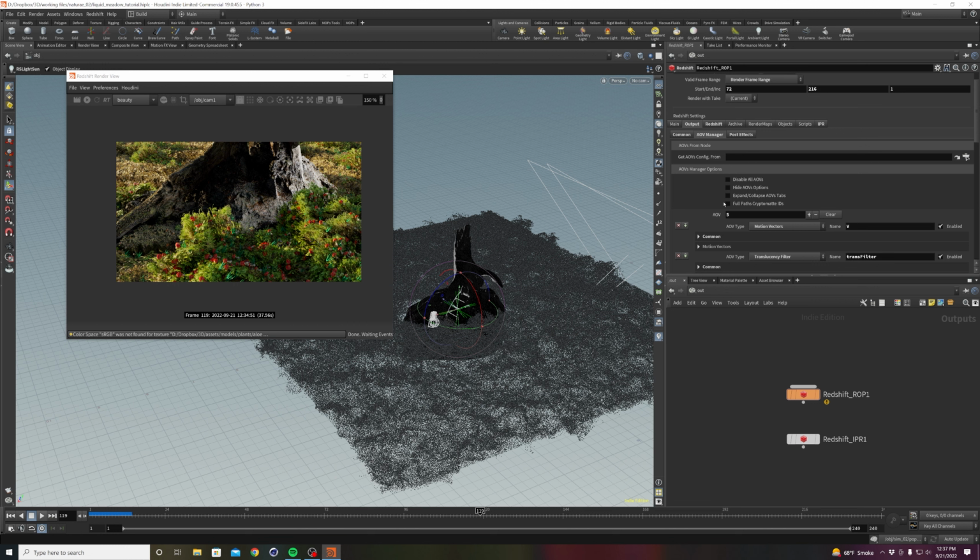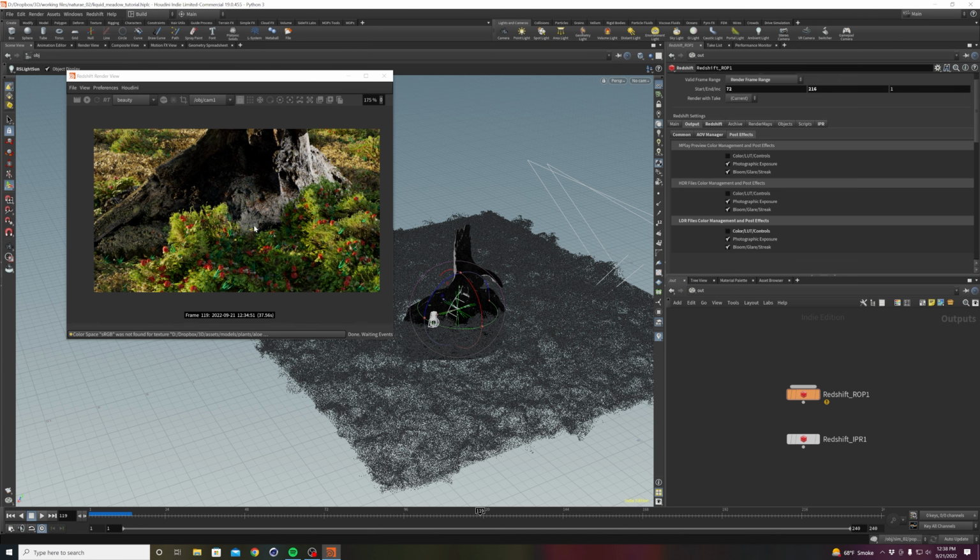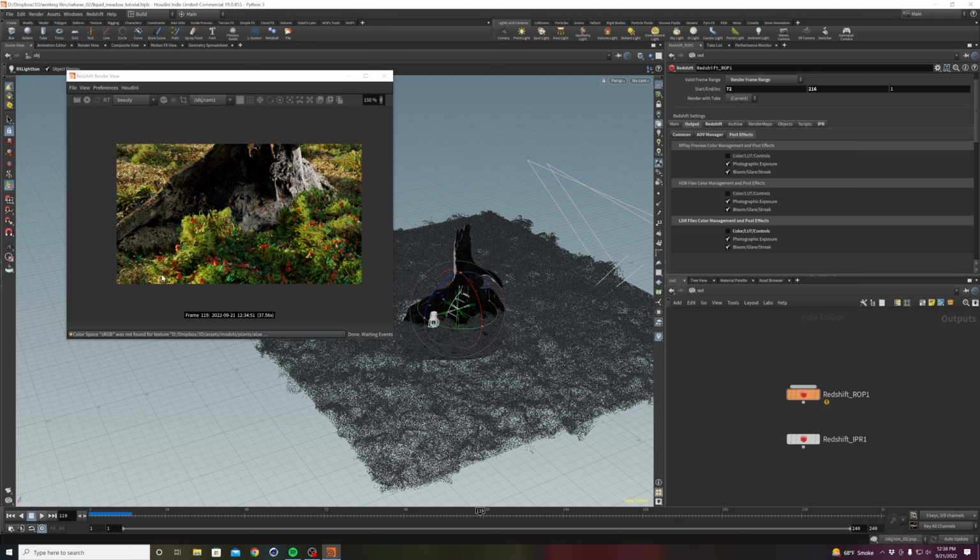Cool. The next thing I like to do in post effects, these are not on by default. So if you leave it at the default, your render is not going to look like what your viewport is, because it's now using the ACES workflow. It'll render it out looking washed out and crappy, which technically is the quote unquote correct way to do it if you ask a Houdini VFX artist.